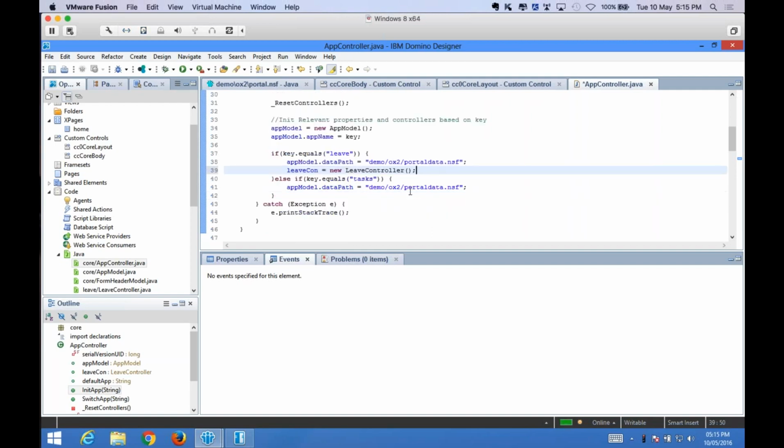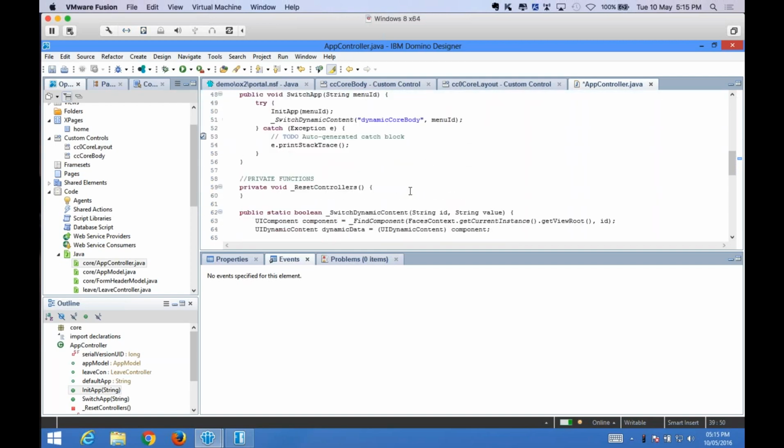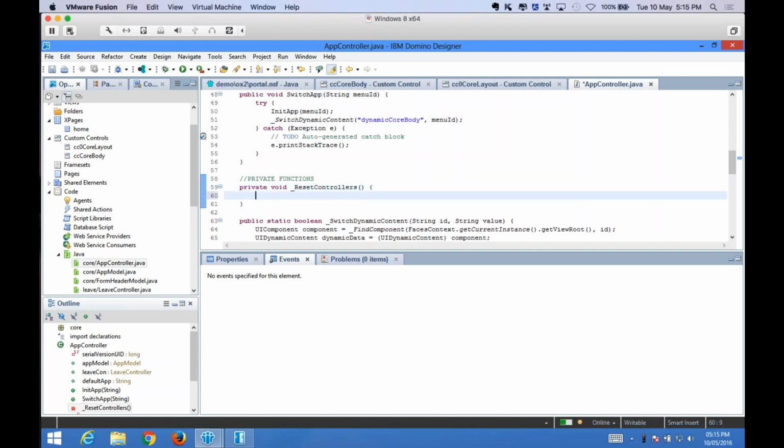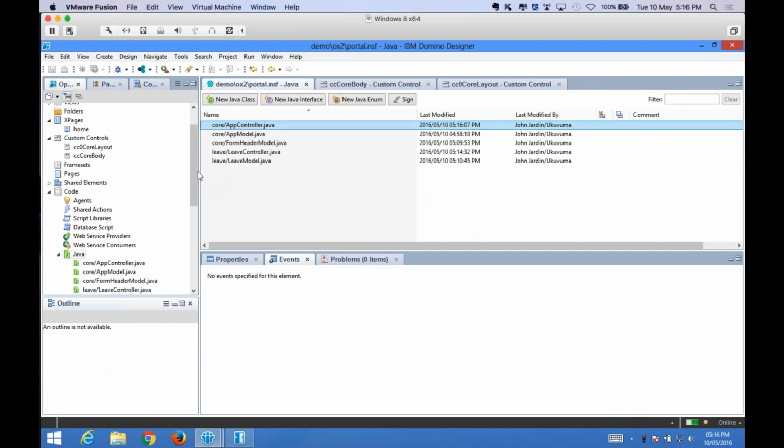All right, so now that we've done that, if we go further down the list, you'll see that we have reset controllers. What we want to do is nullify any form controllers that we know need to be reset when we switch in between applications. Because as a default, we assume that if you're moving from one application to the other, you do not need the previous application in memory. In your case, it might be different, it might not. But it is just a default that we apply in our logic, and then we would manipulate it accordingly as time goes by. So leave con is equal to null. I can now save my application controller, and we can go and start working on the UI.